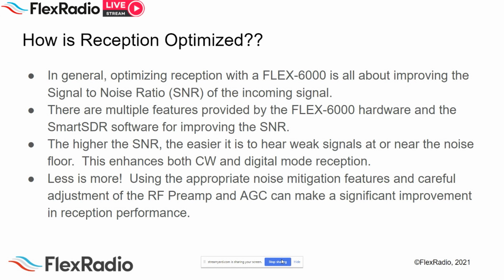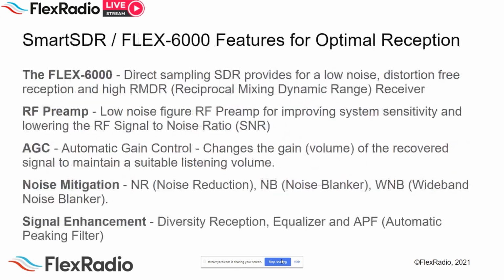One of the key things I want you to walk away with on this slide is that when you're using these techniques, a lot of times less is more. I've seen a lot of situations where people trying to improve their signal to noise ratio have all the features turned on. That really is detrimental to optimizing your signal to noise, because there are specialized tools for different noise, and you shouldn't be using tools that you don't have to. So that's kind of the takeaway.